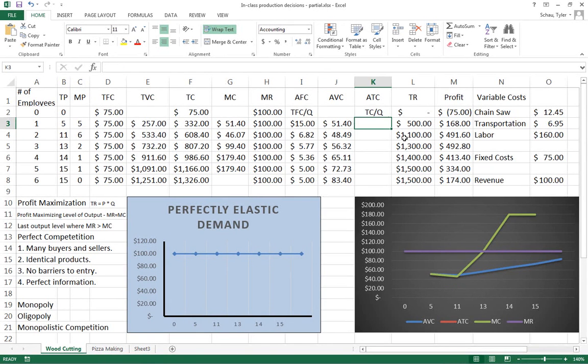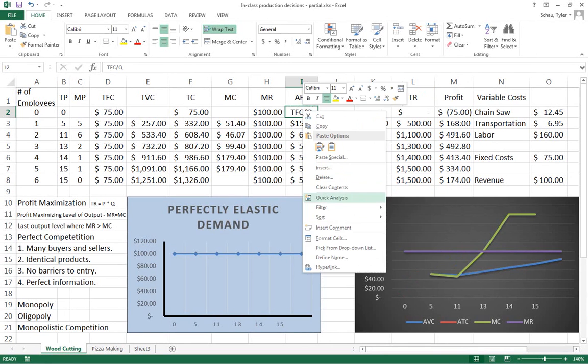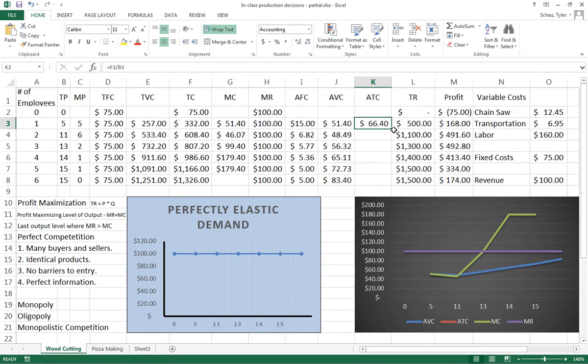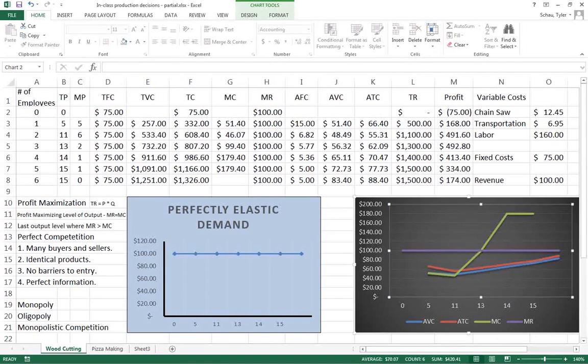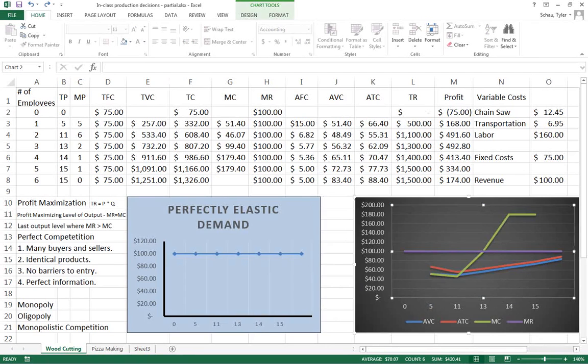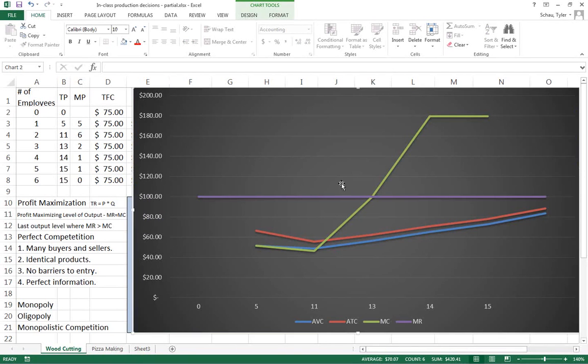And then average total cost, again, take the total cost and divide it by output or quantity. And again, I'm going to get rid of this just because it's messing my graph up. And again, I can autofill all this. A couple of the interesting things, and one of the reasons I wanted to show this graph here. Oops, let me undo that, and then let me do this. Make it full size for just a second.